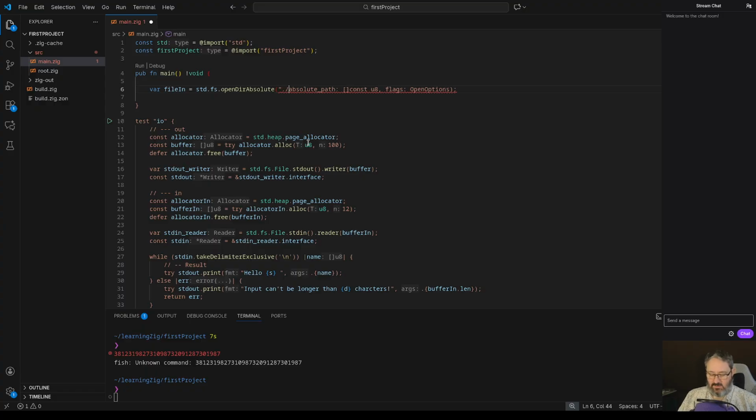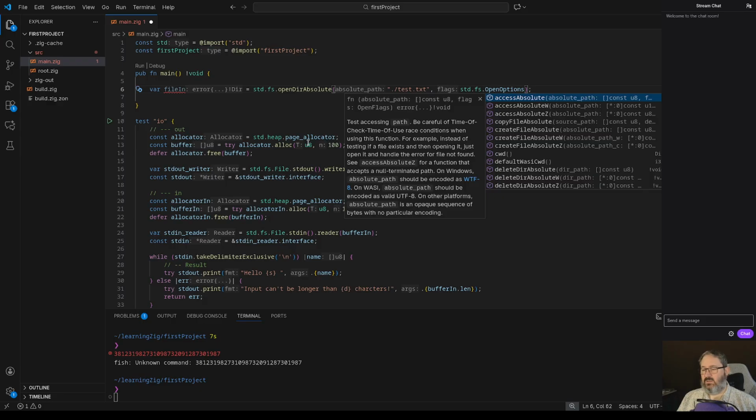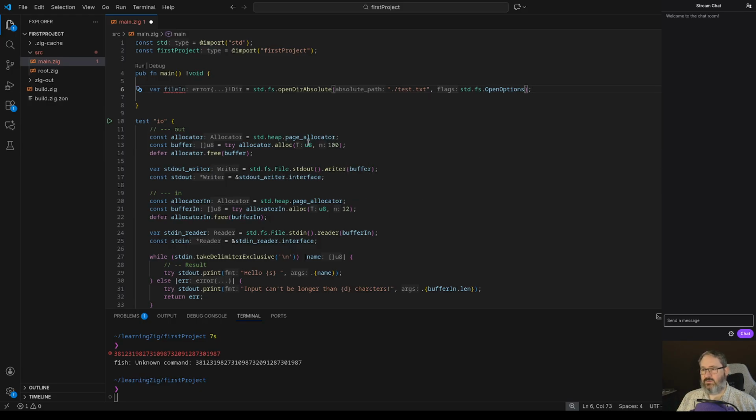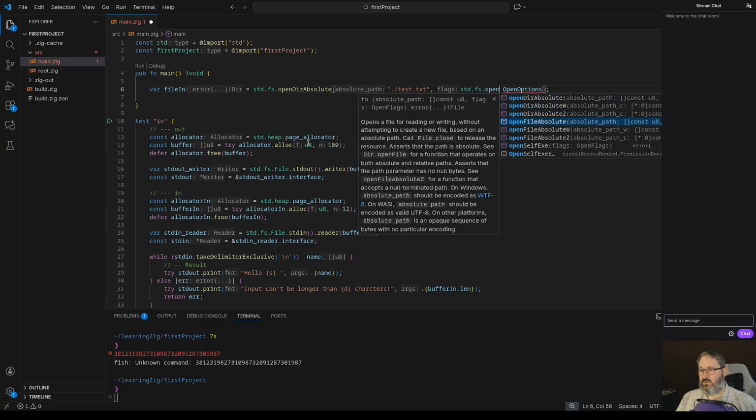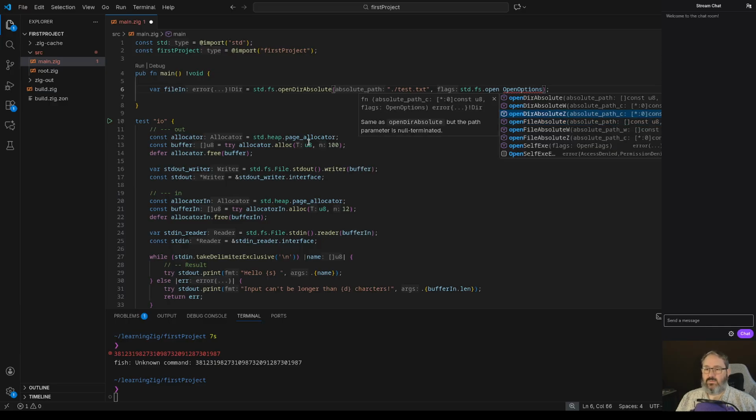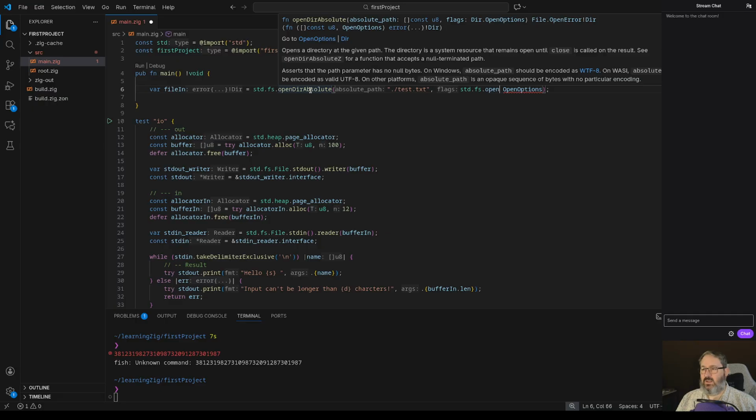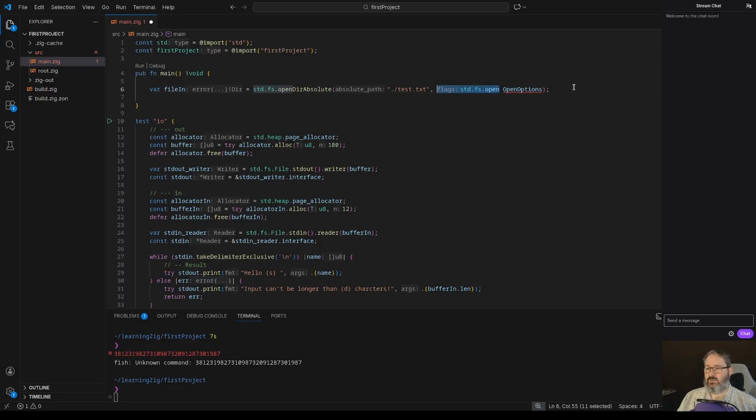So should we just create a file called test.txt? And then flags, open options. Where do we find those? Probably also in the std fs, open options. No, apparently not. Open, same as open absolute. Where does it find this? Dir open options, directory open options.